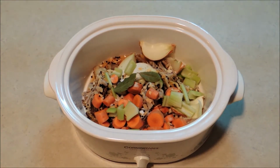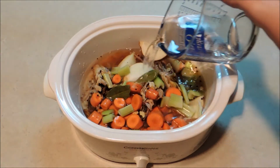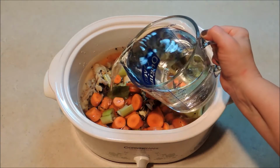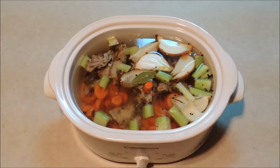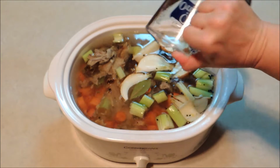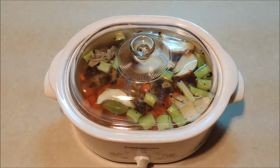And I end up adding about 12 cups or 3 quarts of water. I make sure to put enough to completely fill the pot, and that usually turns out to be about 12 cups. Okay, so 12 didn't quite fill it up. I'm going to go ahead and try to fit about 2 more cups. And that looks good. So that made us about 14 cups of water. And we're just going to put a lid on that and cook it on low for 24 hours, but we'll check in a little while and see how it's doing.